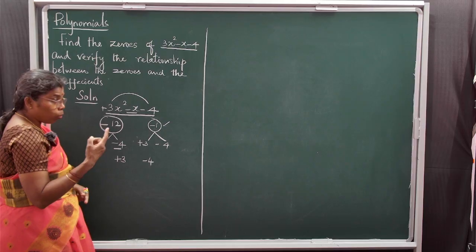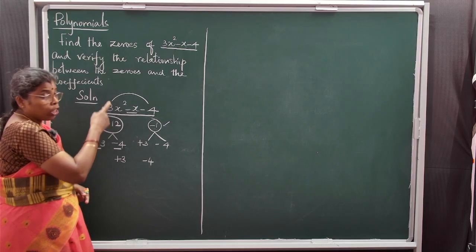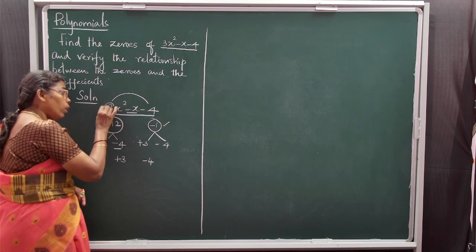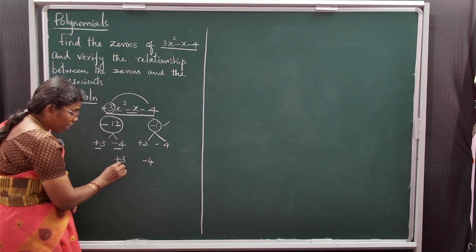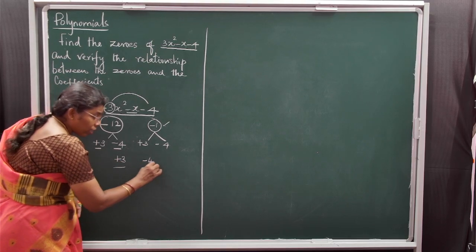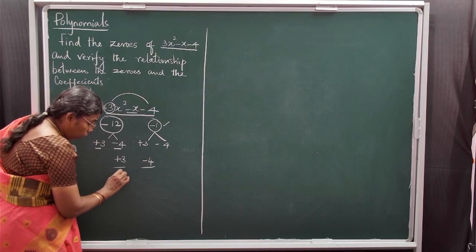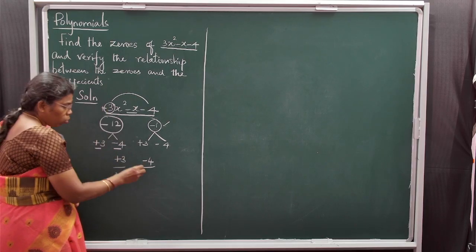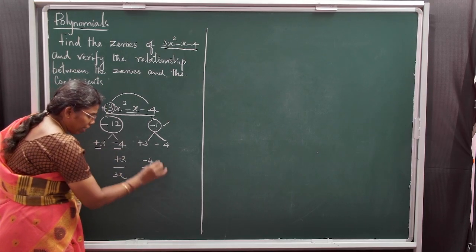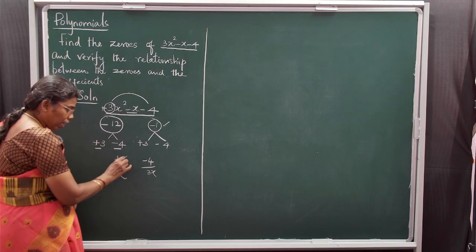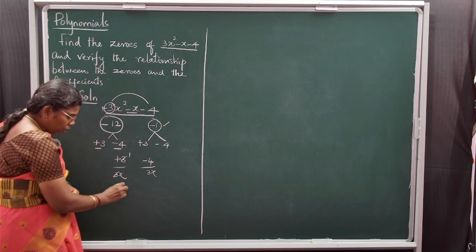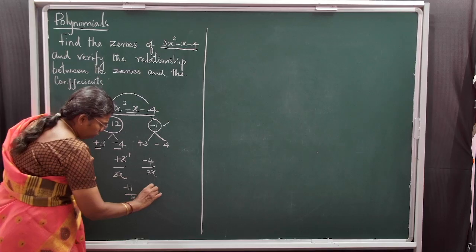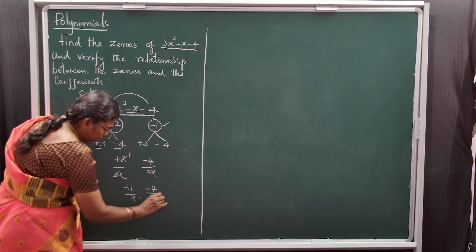The next thing I should do is, let me tell you one shortcut method to do the factorization. Take the coefficient of x squared with the sign, 3. Both the factors you should divide by 3 along with x. Which one should I divide? The coefficient of x squared. So this also you should divide by 3x. Actually 3 will get cancelled, so I have plus 1 by x. The other one is minus 4 by 3x.